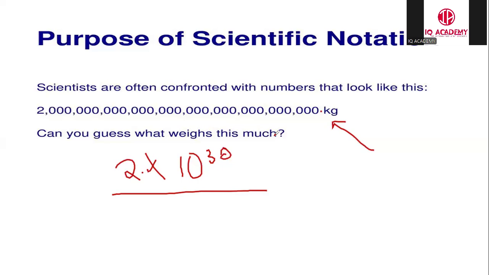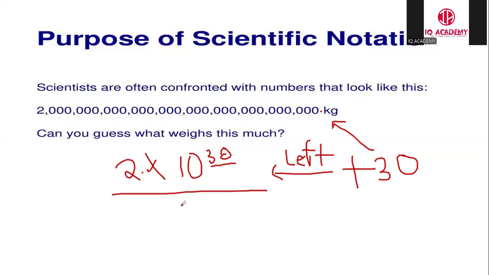Now you need to know how to use it, and what it means when you move the decimal place either to the left or to the right. For example, if you move your decimal place to the left, like the way I did here, it means the power that the 10 has to have there will be what? A positive number. So you can see there I'll put a positive 30.